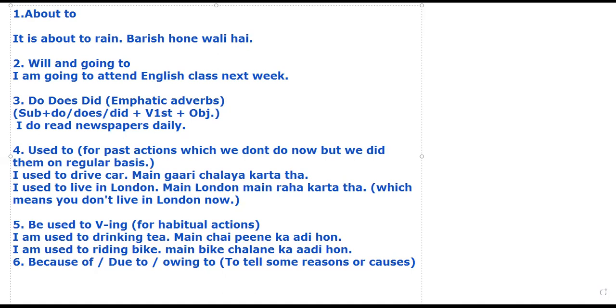Because of reaching late. I don't think this is going to make sense. Because of reaching late, and you won't be able to make the next sentence, because you've told the reason in the first sentence. I think, because of reaching late, that I couldn't attend. Yeah, that makes sense. Because of reaching late, I couldn't attend the ceremony. I couldn't attend the birthday ceremony, or the marriage ceremony, because when you reached, almost everything was over, so you couldn't attend. Yes, that makes sense, of course.